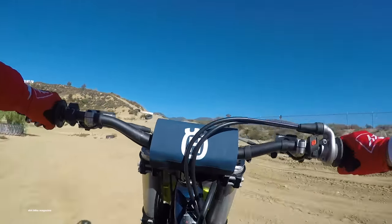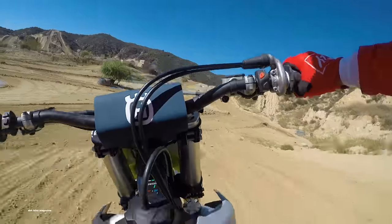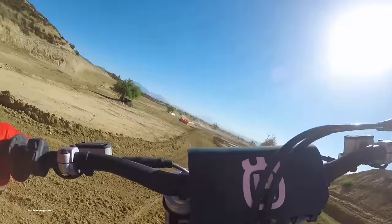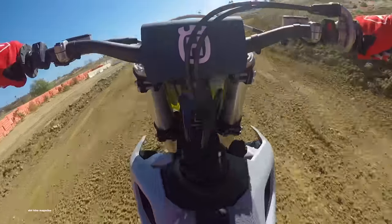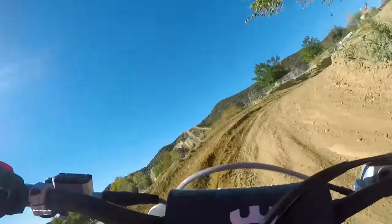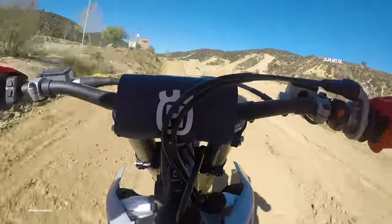The quick shift feature is useful for most riders, but for the others, it can be turned off easily. The reduced seat height has no real downside. Everyone likes being able to touch the ground more easily, especially on the start line. Overall handling is excellent. It turns well and remains level on acceleration. It's very light, only 1 pound heavier than the GASGAS at 229 pounds without fuel. We love the clutch, we love the brakes, we love the grips, we love the bars.